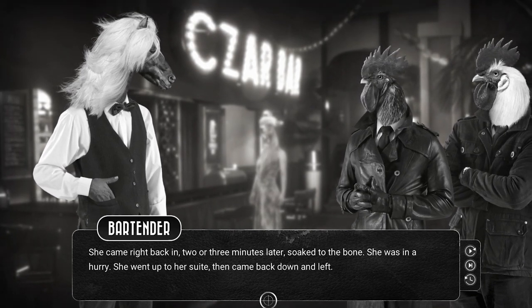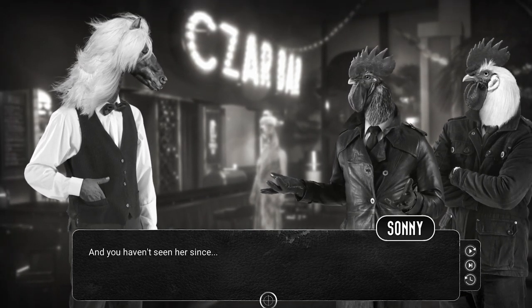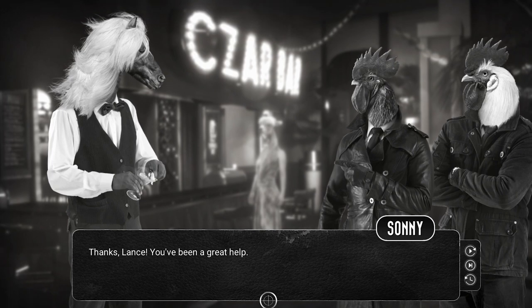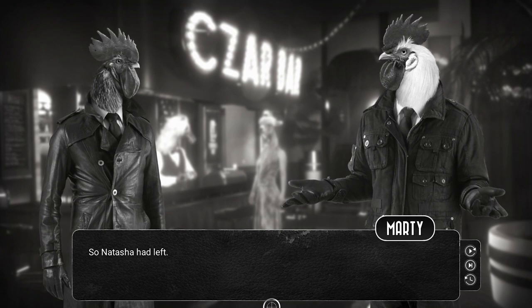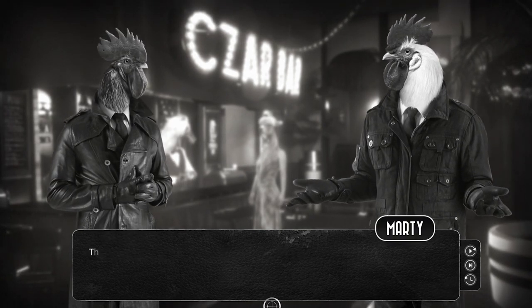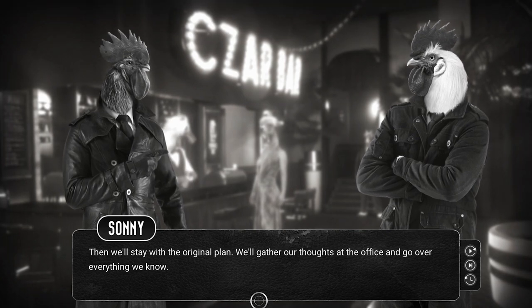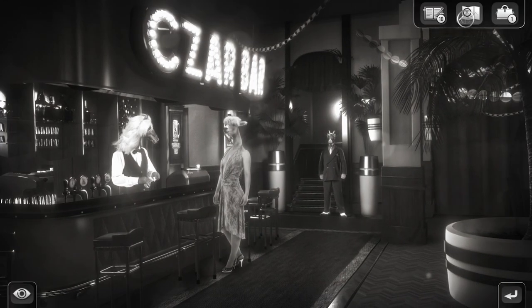She was in a hurry. She went up to her suite, then came back down and left. And you haven't seen her since? I genuinely haven't seen her ever since, sir. Thanks, Lance. You've been a great help. I'm happy to hear that. So Natasha had left? Seems so, but she never arrived at the weekend house. Then? Then we'll stay with the original plan. We'll gather our thoughts at the office and go over everything we know. Okay, Boss Bird, lead the way. Let's do it.